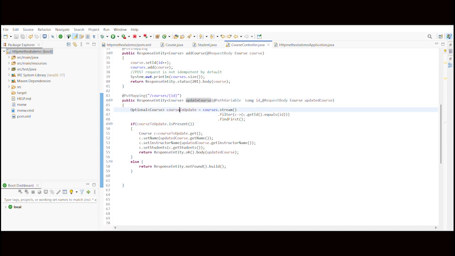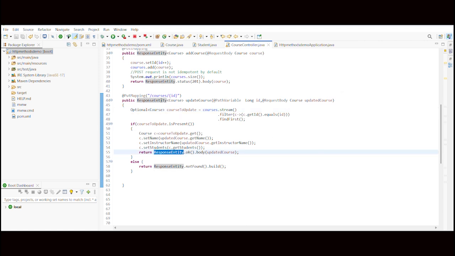So in the update course method, first we'll be finding the course to update in our courses list. So we'll be passing the ID, right? So we'll find the course which matches the given ID. Then if that course is present, we'll be updating the course information, name, instructor name, and students based on the updated course information passed in the request body by the client.